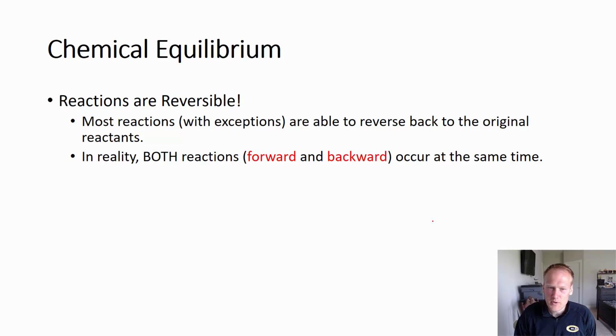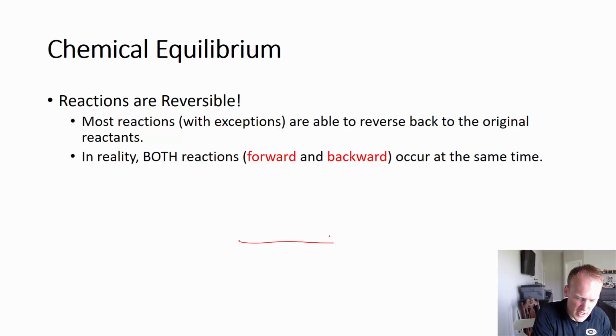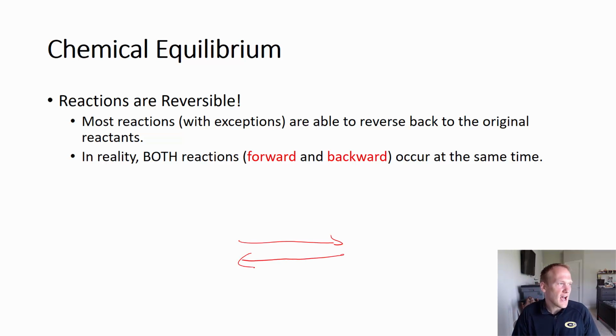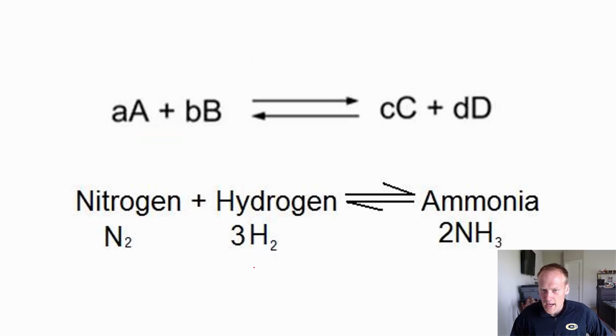Most reactions are reversible, which means that there's a forward reaction taking place, but there's also a back reaction taking place. And this is based on how many things are colliding in space. Collisions are a key word here today. So this would be how you would draw a reversible reaction. The production of ammonia is reversible. So we take nitrogen gas and hydrogen gas, and they will synthesize, as a synthesis reaction, to produce ammonia. At the same time, though, ammonia is decomposing back into N2 and H2.